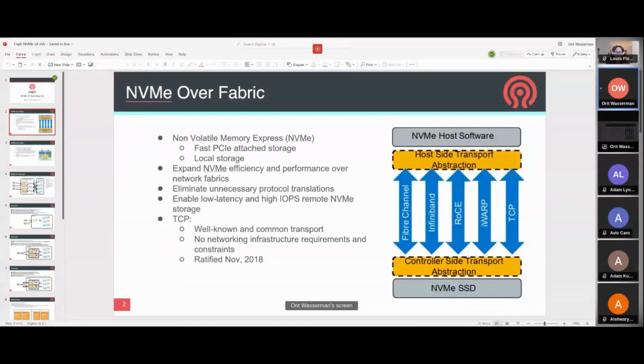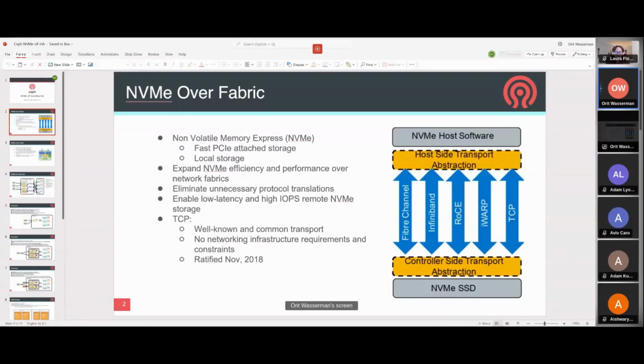If you look deep into the spec, it actually looks like a network protocol, so it makes sense to put it over Fabric. The first versions were for RDMA, then for Fibre Channel, and NVMe TCP is the latest edition, ratified in 2018. And TCP, as we love it in Ceph, has many advantages.